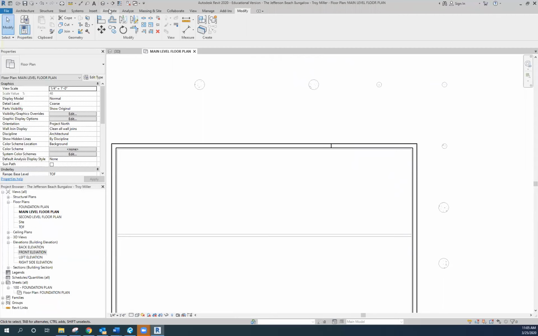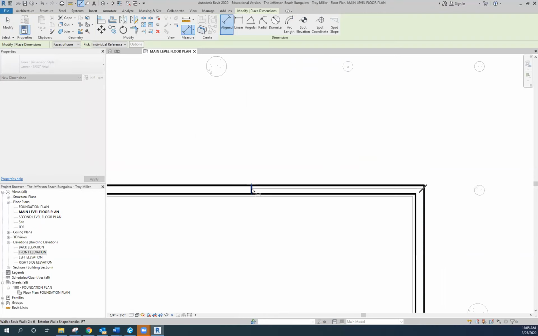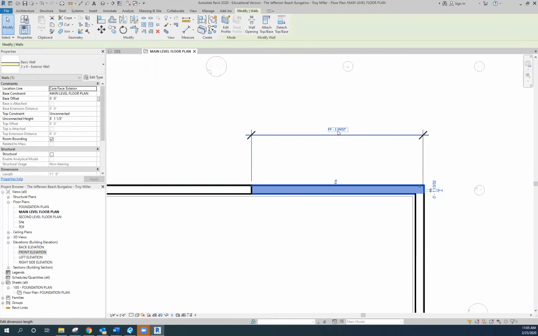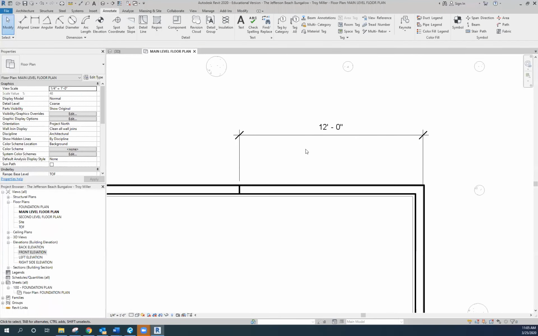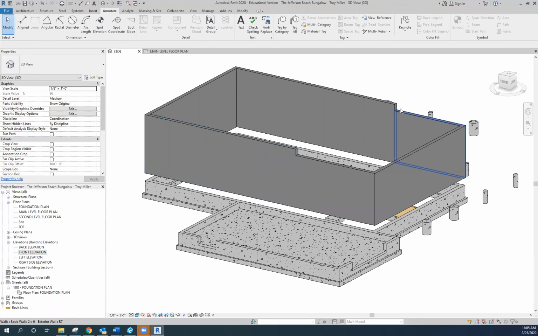I'm going to come back here and put in an annotation dimension line right here, and I want to elongate that wall to 12 feet. Now, as I did that, you'll notice that it actually pushed the other wall shorter, and I can verify that if I go to my 3D view. So 12 feet should be the correct location right there.